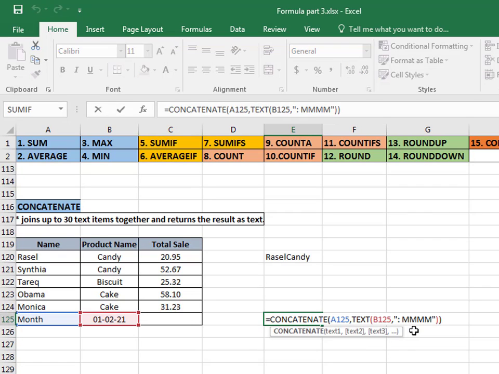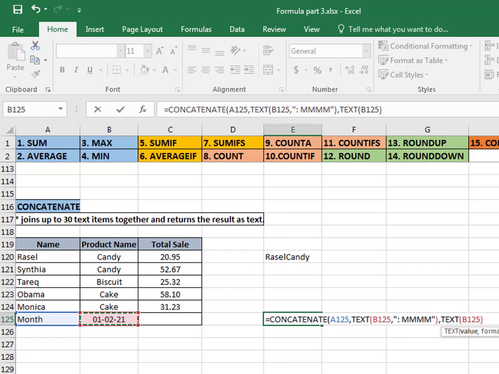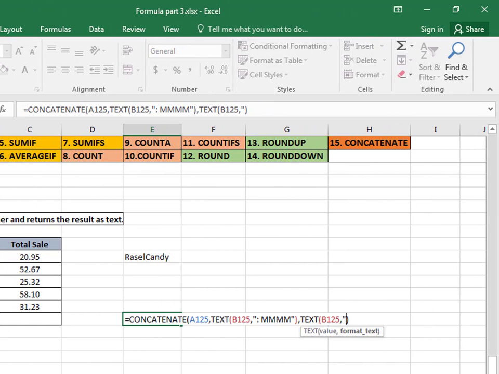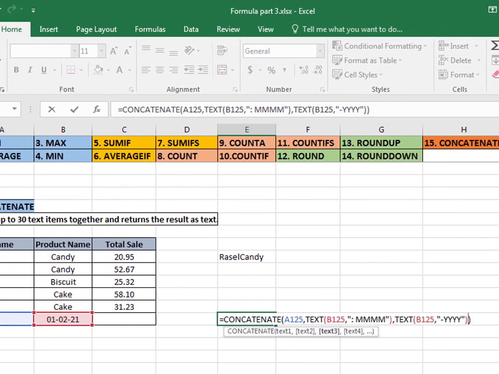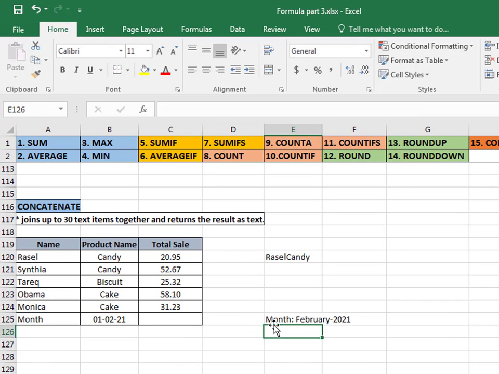Let's see, go here at the end of the bracket and put a comma here and insert the text function again, text, tab, the value, our value is this one, comma, quotation mark, we can put a hyphen here, and now the format is yyyy, quotation mark closed, and the concatenate bracket closed, and if we press enter we will see month, February, and the year.